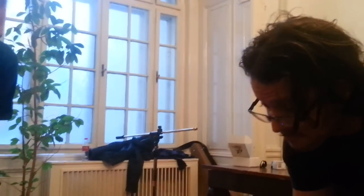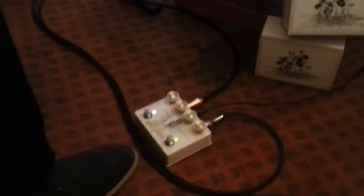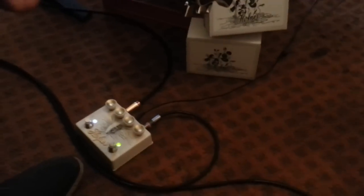Finally, we tried Hoffner's treble boost pedal. Now, treble boosters were kind of a mainstay for British guitarists like Clapton and Brian May, so we wanted to hear how that worked with the British vibe of the Little Wonder.